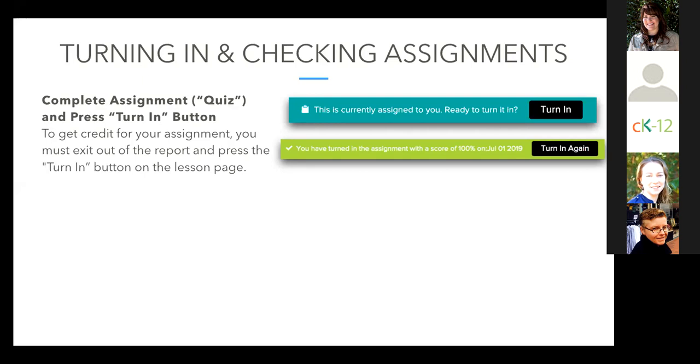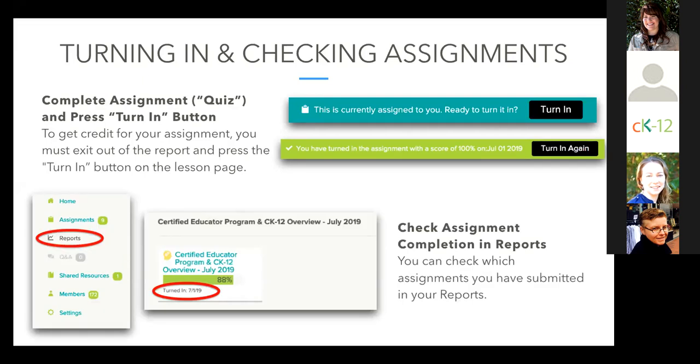You can see your progress on these assignments under Reports. There you'll see both the percentage score that you turned in last and the date that you turned that assignment in. Now, don't worry if you don't get 100% on your assignment. We are testing out a new open response question type in our system just for this program. And we've tried to include a variety of potential answers, but you may occasionally be marked incorrect for an answer that was actually acceptable. So just know that we're testing it out with you.